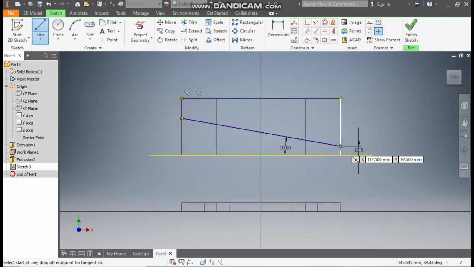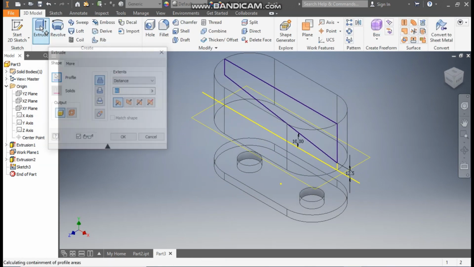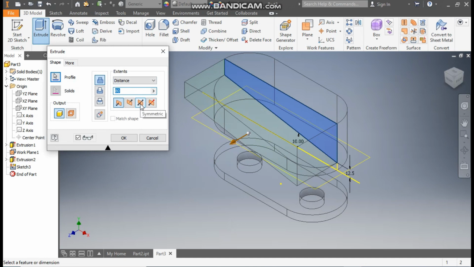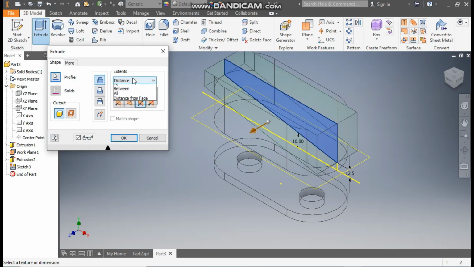Okay, now go to line and make a close profile here. Select this point and here select till here. Escape. Now we have a close profile here. Go to finish sketch, take extrude, take a symmetric extrude and here we will take all. Okay, and press here cut. So this top profile will be cut.